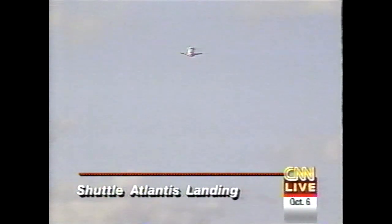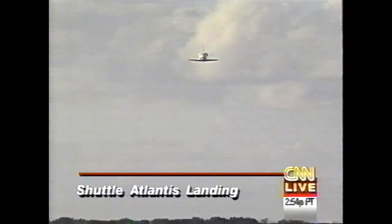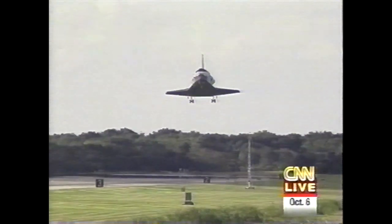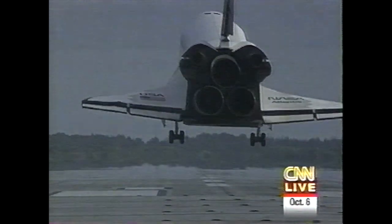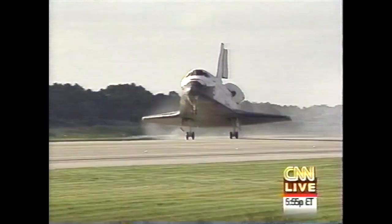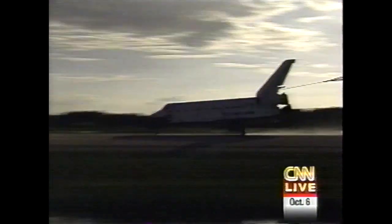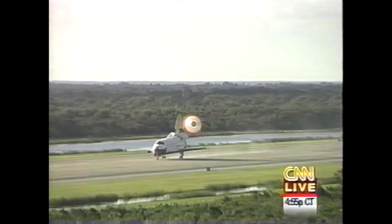The voice that you're hearing is NASA commentator Ed Campion, watching this with the rest of us. He is in Houston. Pre-flare maneuver being performed. Landing gear coming down. Confirmation: gear is down and locked. You can see the center line of the runway just between those wheels on the shuttle. Main gear touchdown. Nose gear touchdown. Deployment of the drag chute. Atlantis now rolling out on runway 15 at KSC, ending an 11-day, 4.2-million-mile journey to deliver astronaut David Wolf to the Mir space station and bring astronaut Michael Foley home after 145 days in space.